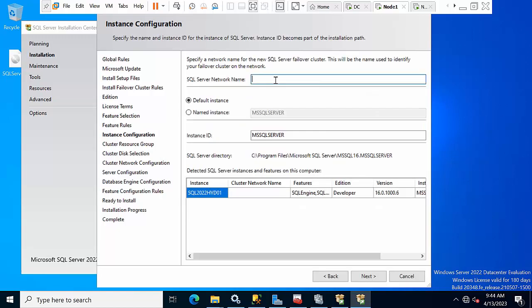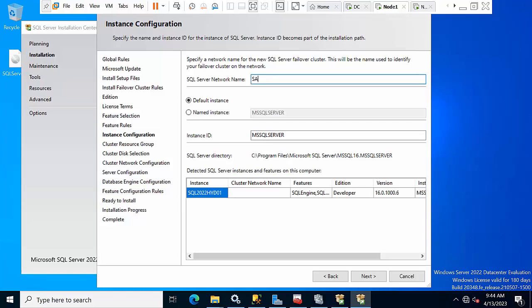Next. Here, SQL Server, 2022. So I don't want that.